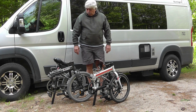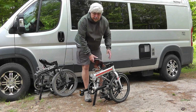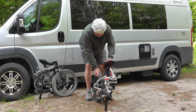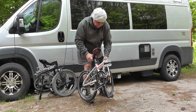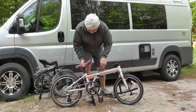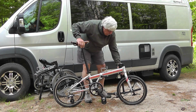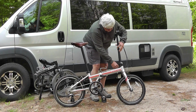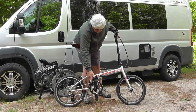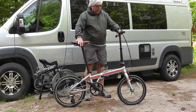So first I'm going to show you how easily these open up. It's held together by a magnet, so you just pull it apart. Sorry, the pedal's hitting there. Lock that in place. You bring up your seat, bring up the handlebars, and then you have to make a couple more adjustments. This one has folding pedals. Unfold those. I brought the seat up to the correct height.